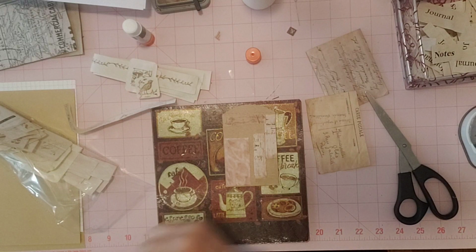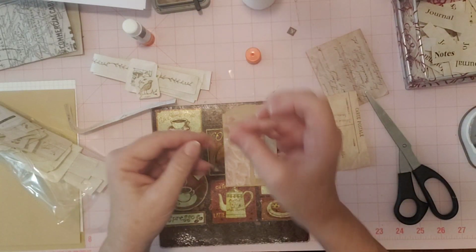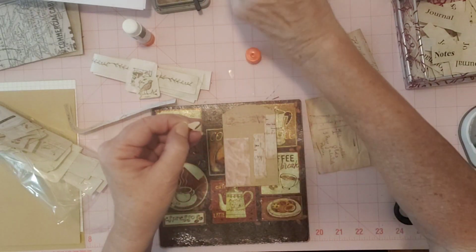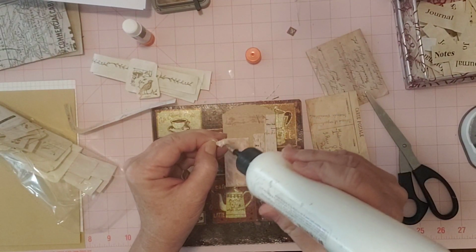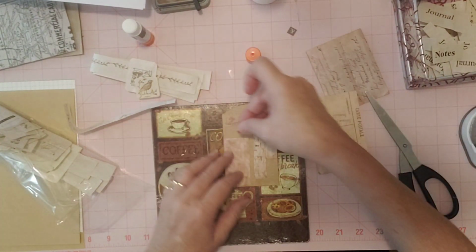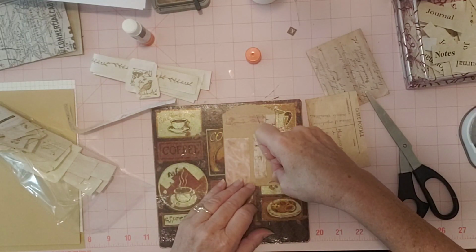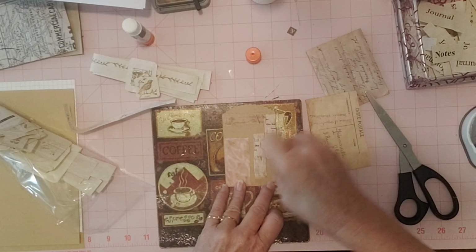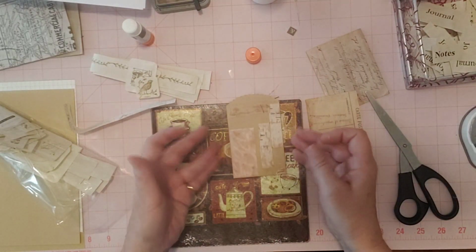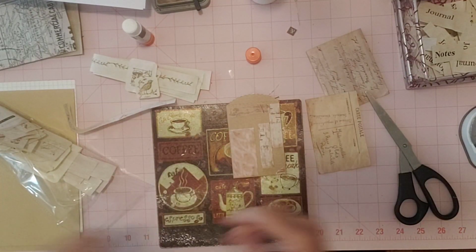Okay, now what do I have left? I have a little tiny thing here. It's got a little red mark. Oh, that's that corner we just, yeah, I like that. Let's put that on there. Yeah, you can really get carried away with your scraps, right? But that's all right. Since it's a corner, let's put it down here in a corner, right? Okay. So far. Now we need something to bring it all together.